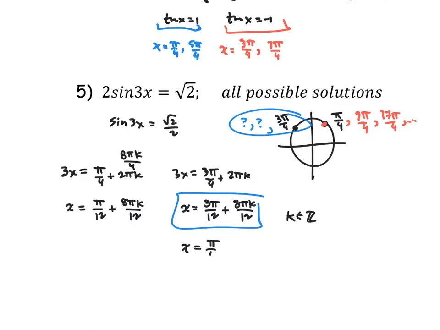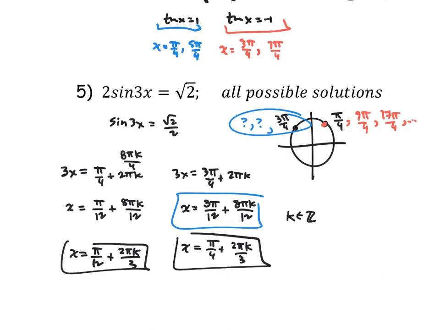So we can simplify this one. Let's say x equals pi over 4 plus 8 and 12 reduce to, oh gosh, what is that, 2 pi k over 3. And this doesn't reduce really any further. I wrote it in terms of a common denominator, but I don't really need to do that unless I'm trying to find specific answers. But there you go. Pi over 12 plus 2 pi over 3 as many times as you want, or pi over 4 plus 2 pi over 3 as many times as you want. There you go, guys. Those are your solutions right here and here.